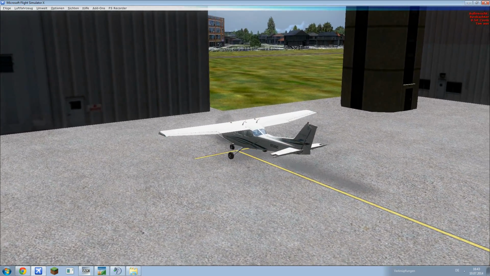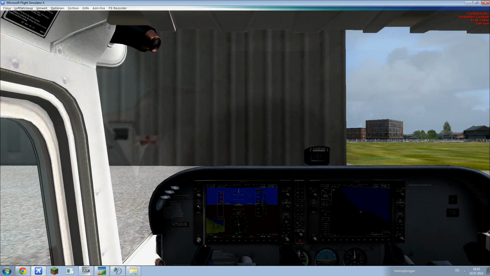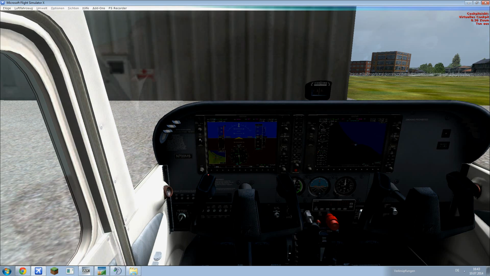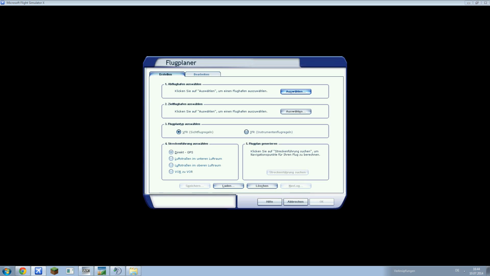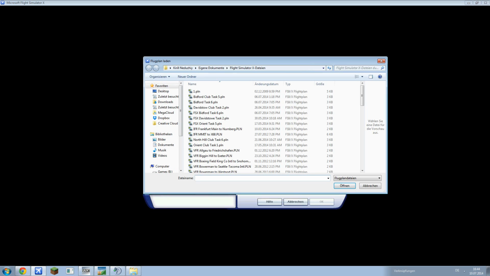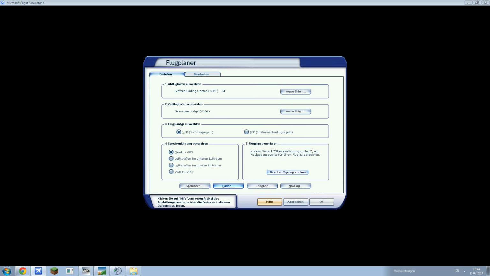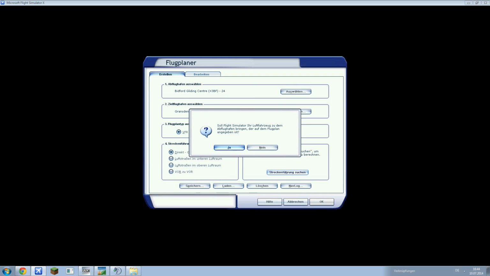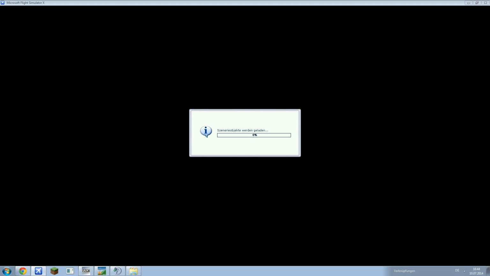The aircraft is loaded. And now we are doing the following steps. It's like when flying the glider: if you're the tow pilot, you have to load up the task file too, Bitford task 6. Then press OK, and here, yes.